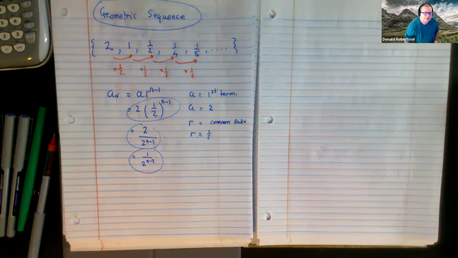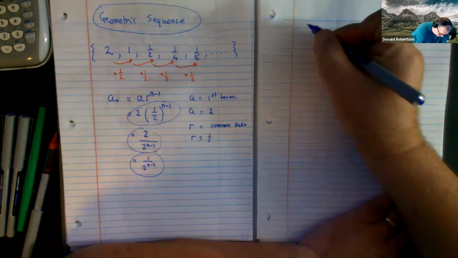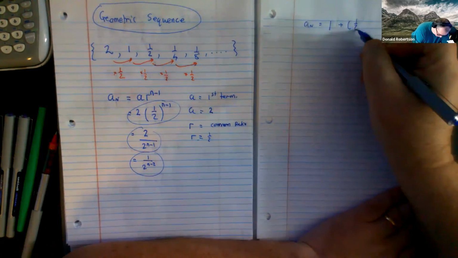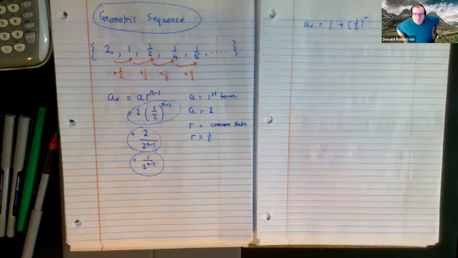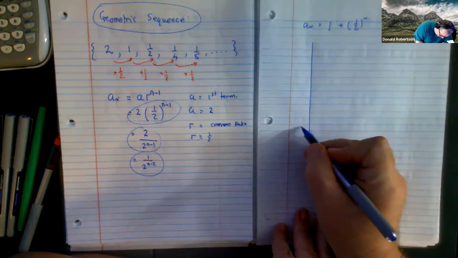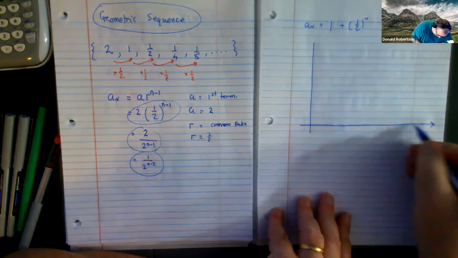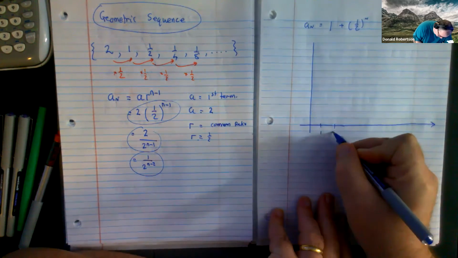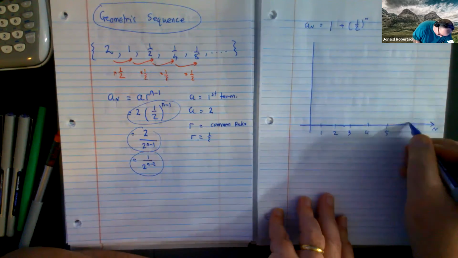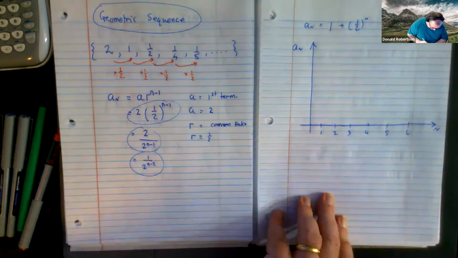Now, what would it look like if you plotted a sequence? How would you sketch a sequence? So let me try a very simple one, because I don't want to do anything that hurts my brain. I would like to plot that sequence. And I am not going to make any attempt at being particularly accurate, because I just want the gist of it. Along this axis here, you put n. And along this axis here, you put the value of whatever the sequence is.